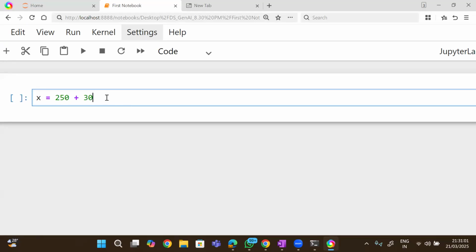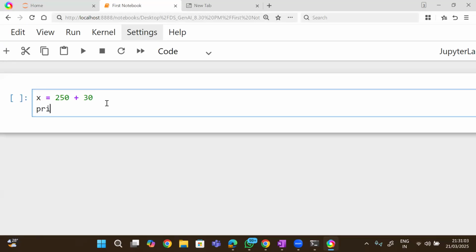Now I want to print it. Print, everything should be in lowercase. Whenever I want to print the variable, I will give it directly X. No need to put it in quotes. If you put it in quotes, then it will print X as it is. If you use only X without quotes, then it will get the value 280.